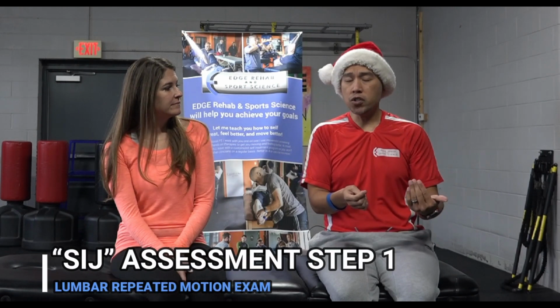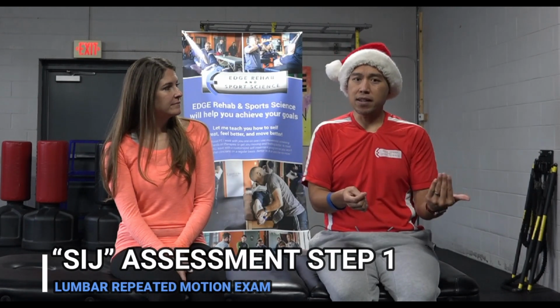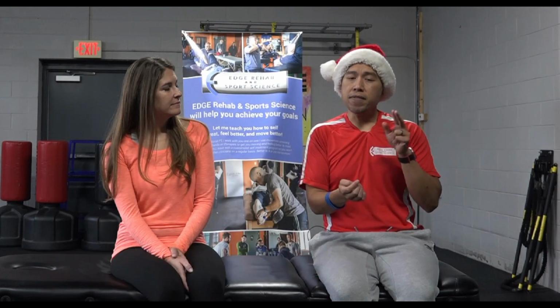So the first one is, what's an easier way to tell if someone is a true SIJ dysfunction? First of all, it's less than 10% of all low back problems. But what you can do, similar to Laslett's, is just do repeated motions. You can do repeated flexion, repeated extension, repeated side glides. If that affects their symptoms, it's most likely not a true SIJ. If they have pain below the knee, it's most likely not a true SIJ.